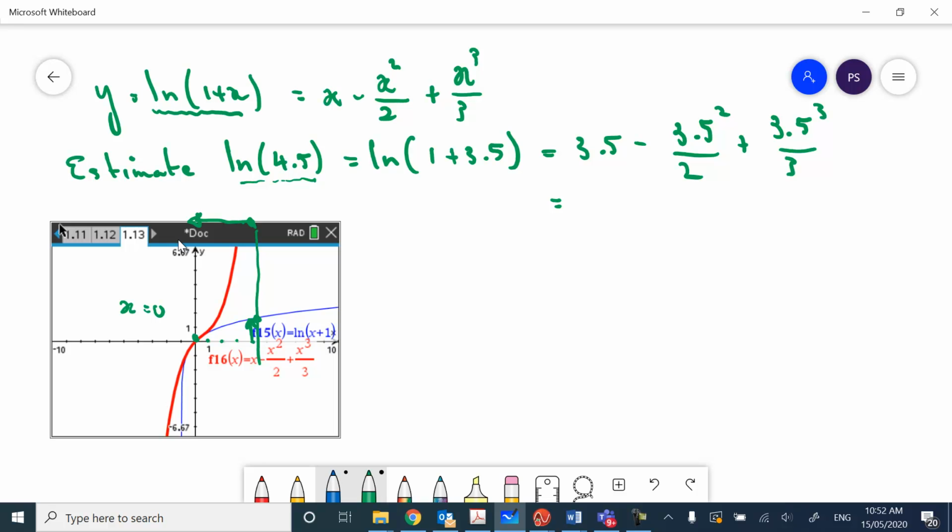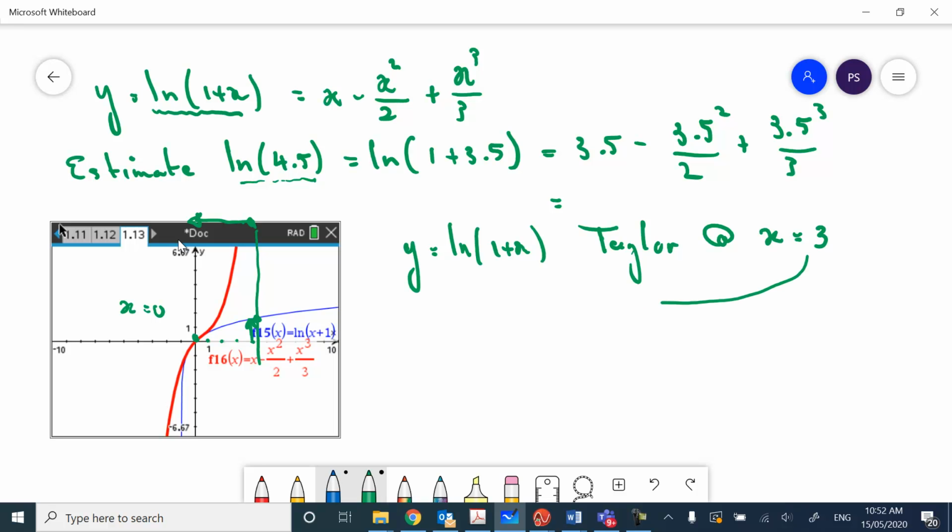So I'm going to use y equals ln of 1 plus x, and create a Taylor series about x equals 3. The reason I'm doing that is 3 plus 1 is 4, and 4 is very close to what we're trying to estimate, which is 4.5.